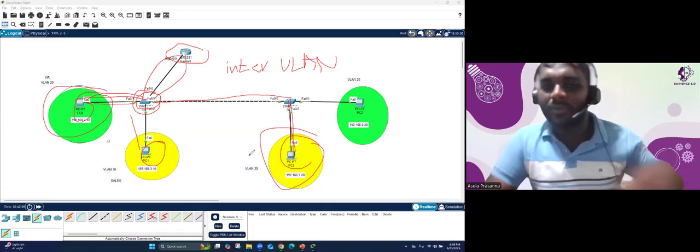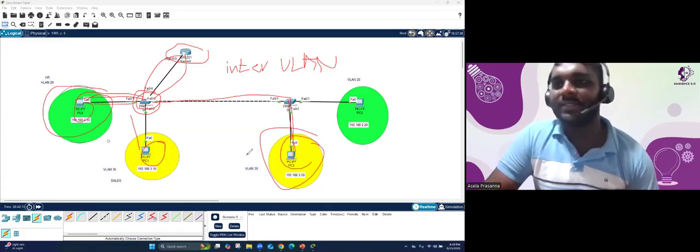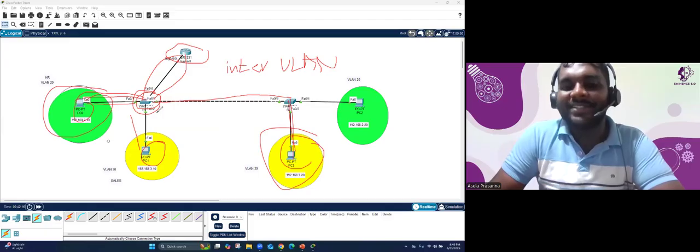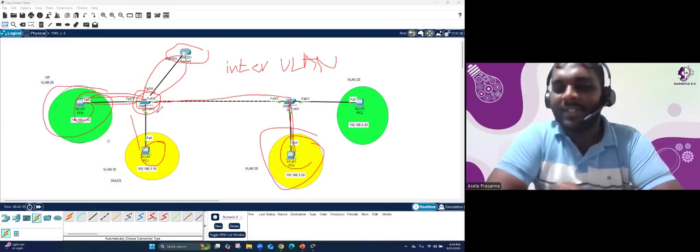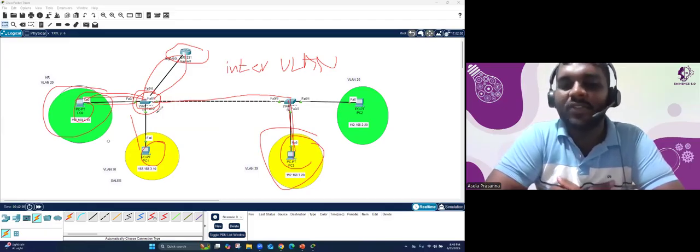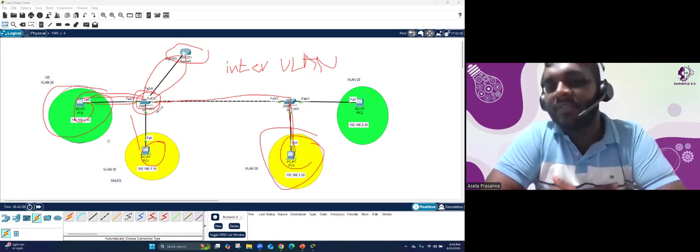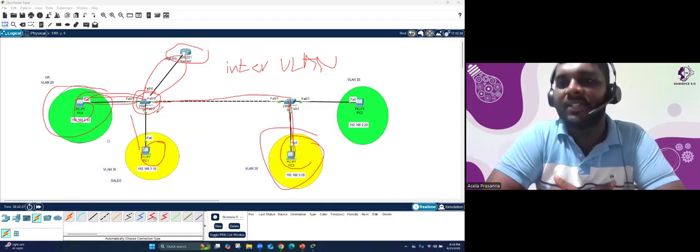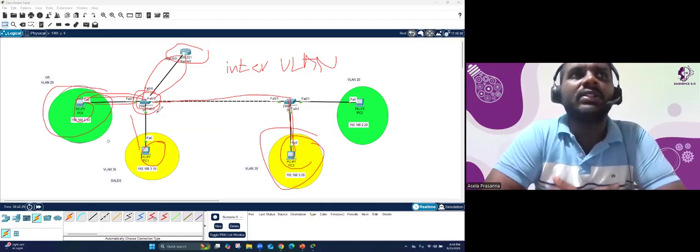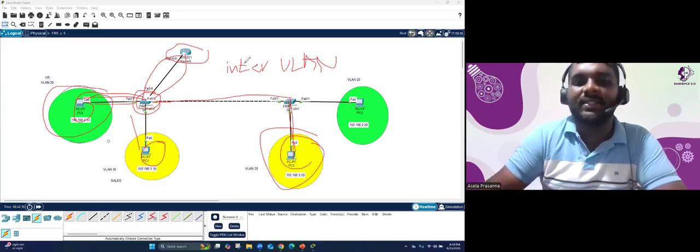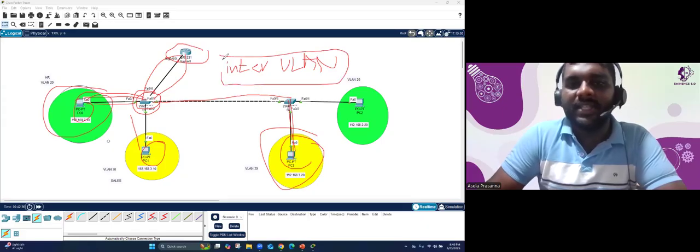So actually up to now, for today's session, there's no advantage more than having the configuration of VLANs here, but when you go to the next step of the configuration, you will have those advantages. Surely, according to the level of the packet tracer competition you are having, this knowledge will also be tested, including inter VLAN knowledge.